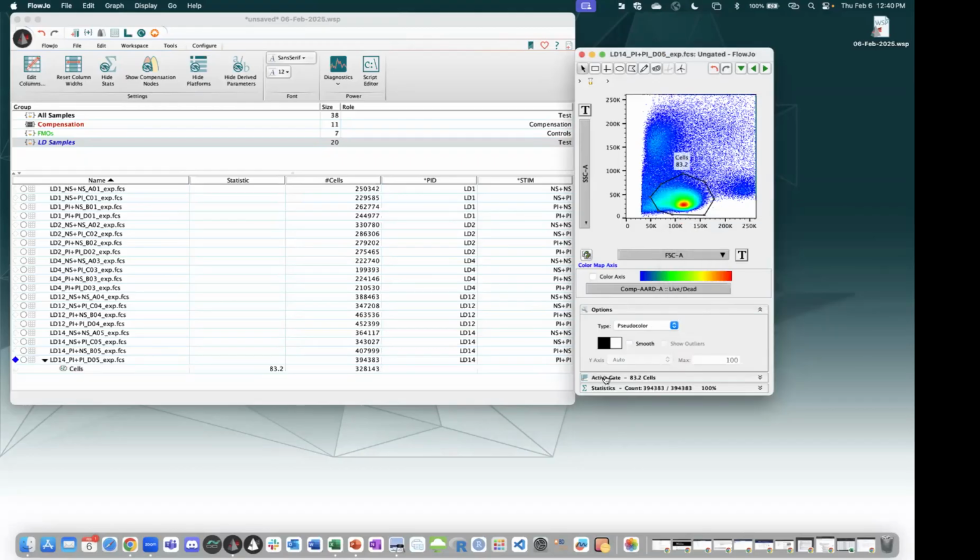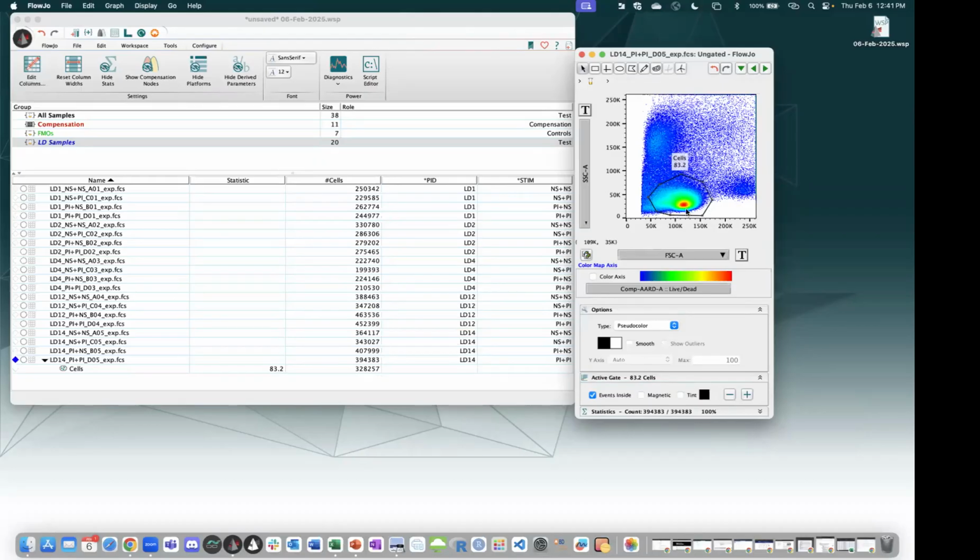You see that I have an active gate option here. If I click on it, I can select the events inside that gate, that's what I want, or the events outside. I can create a magnetic gate who's gonna try to follow the density of this population. And I can also tilt my gate. If I want to change the size of this gate, I have my plus or minus button that keeps the same shape of the gate, but increases or decreases the size of that gate.